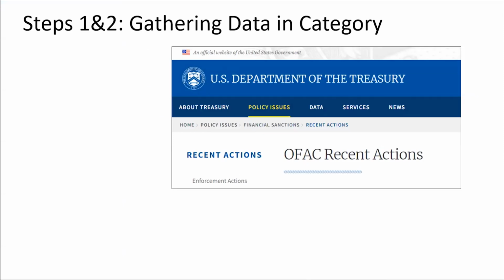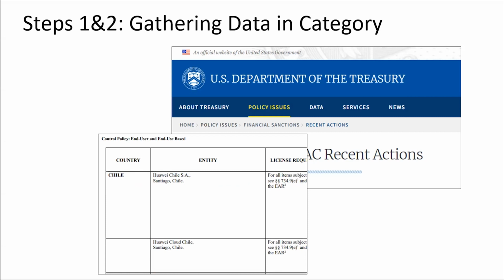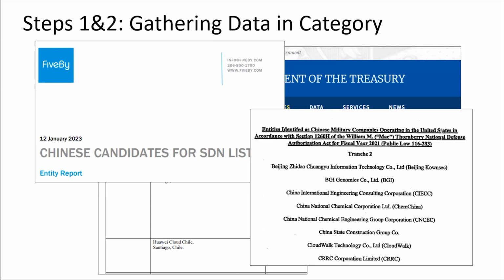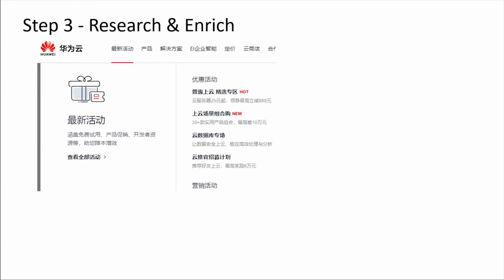Gathering the data, the Department of the Treasury has weekly updates about OFAC restrictions. You can also go and look up, for example, if you were told to block Huawei, well, there's their office in Santiago, Chile you have to worry about, not just continental China. There's FireEye's threat intelligence. And there's documents that you actually have to go read in order to inform your threat intelligence database. So all of this information is pretty complicated.